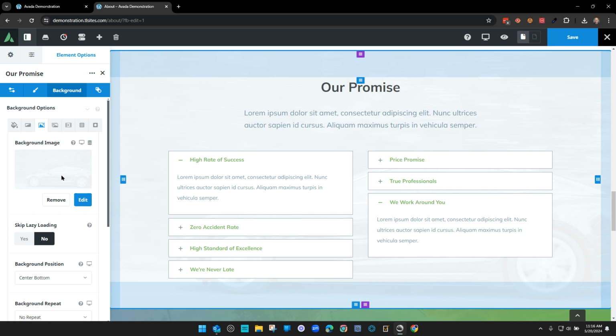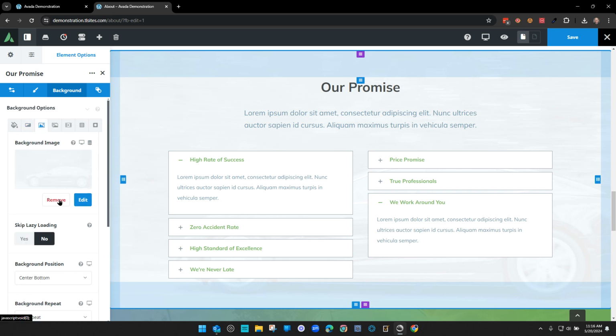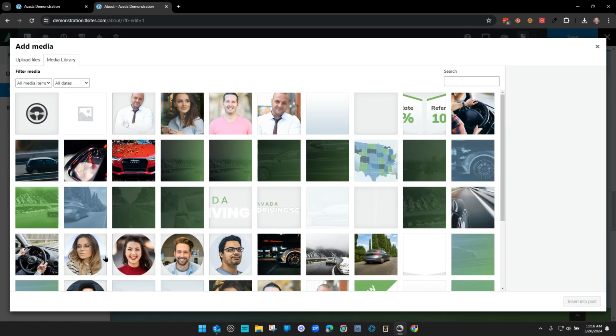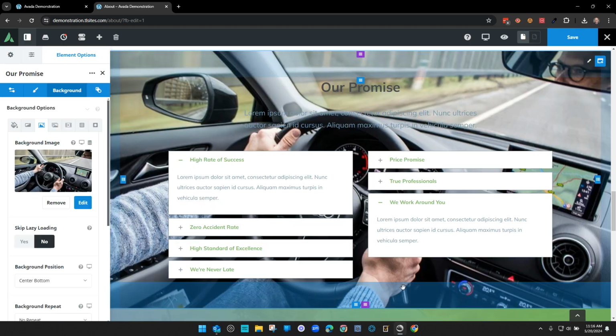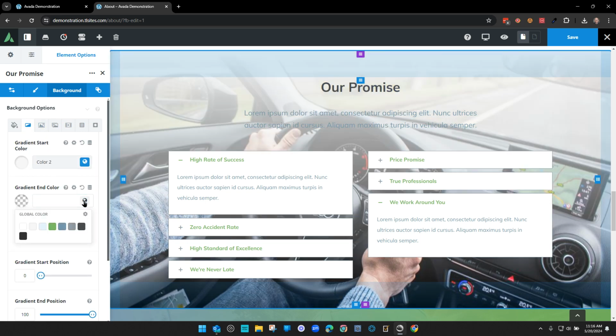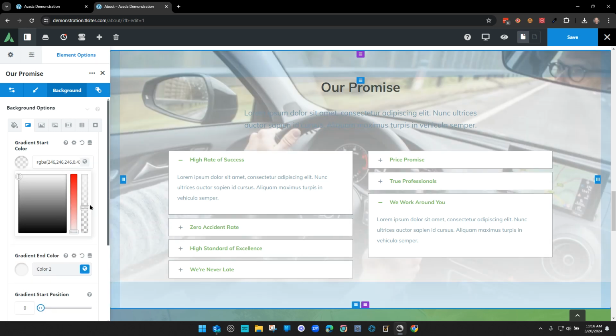Now that image already has an overlay on the background, which is probably professionally a little bit easier and better to create before you actually upload it. But if you don't, again, you can use this gradient start and end. Let's just kind of play around with that. Let's add another image. We'll add this one right here. And again, poof, overwhelming. But now we can reproduce a similar look and feel of what was already there by messing around with this gradient.